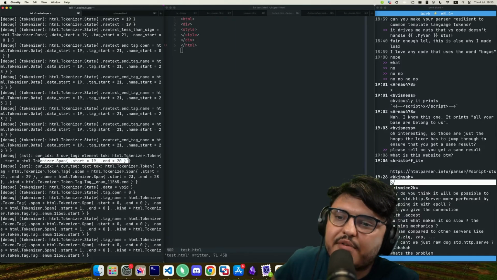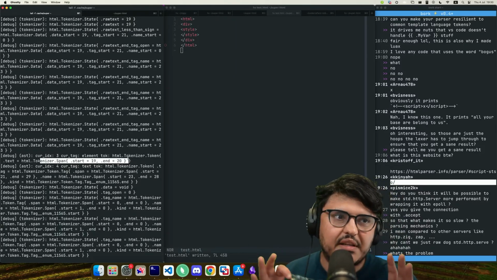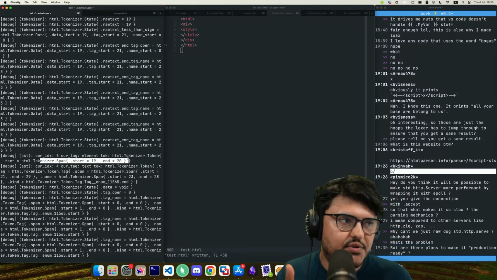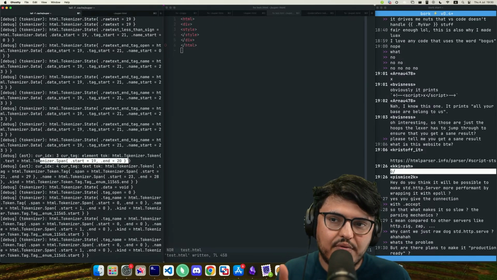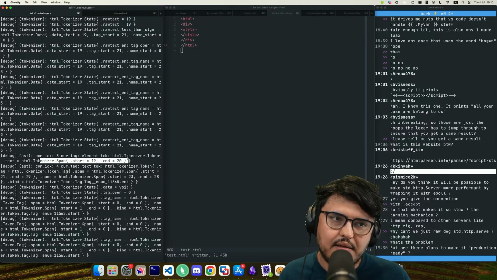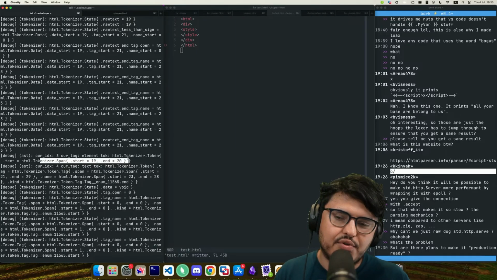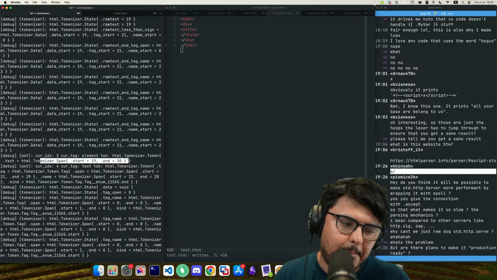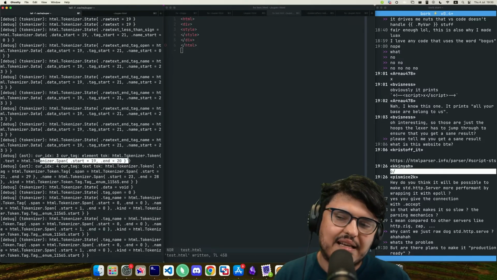I would say there are two big problems, right? From the perspective of what I just said. One is, are there plans to make it production ready? Not at the moment. Because I think that at the moment, STD HTTP server is there for Autodoc and for testing the HTTP client used by the build system, well, the package manager, basically. So that's kind of why it exists.